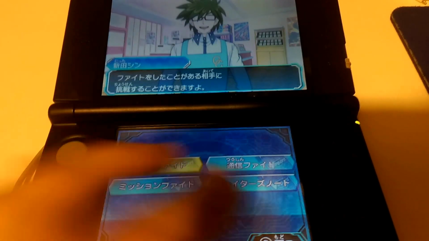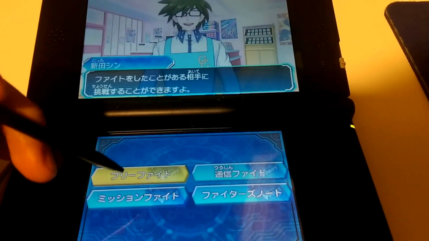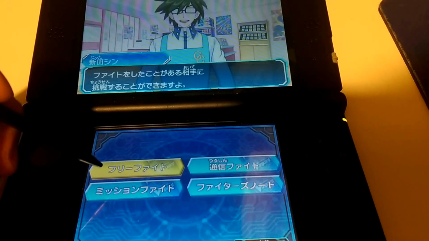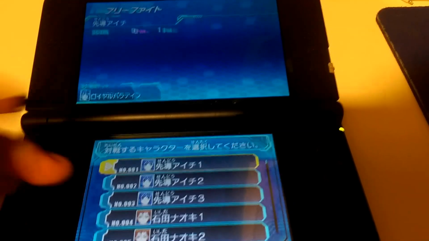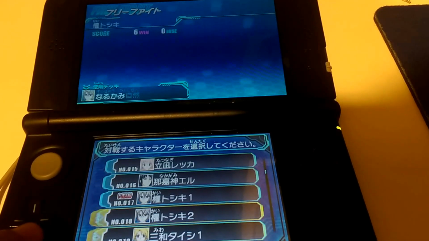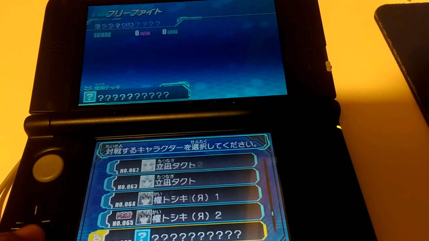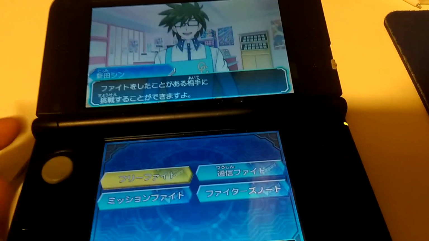And we are currently in the fight space area that we left off in the last one. So here we go, is Free Fight, which allows you to pretty much play any deck or character you've already played against. And there's a lot of them. And that's pretty much it for that.